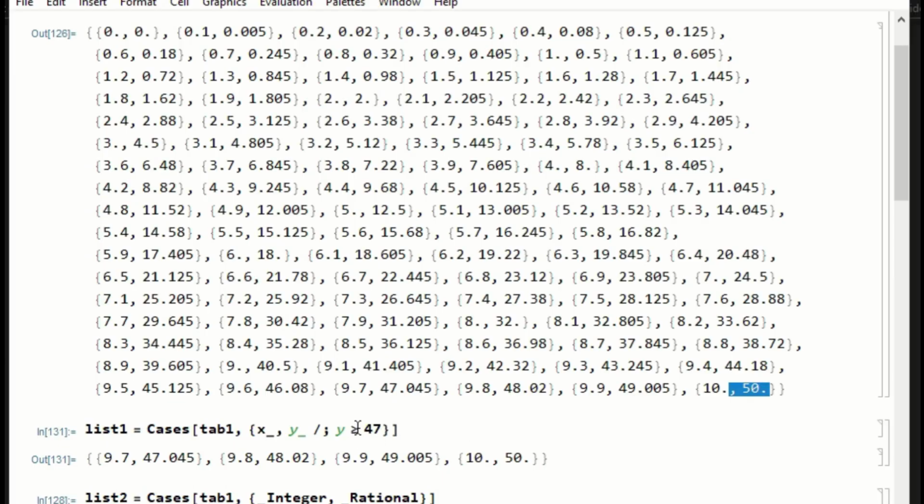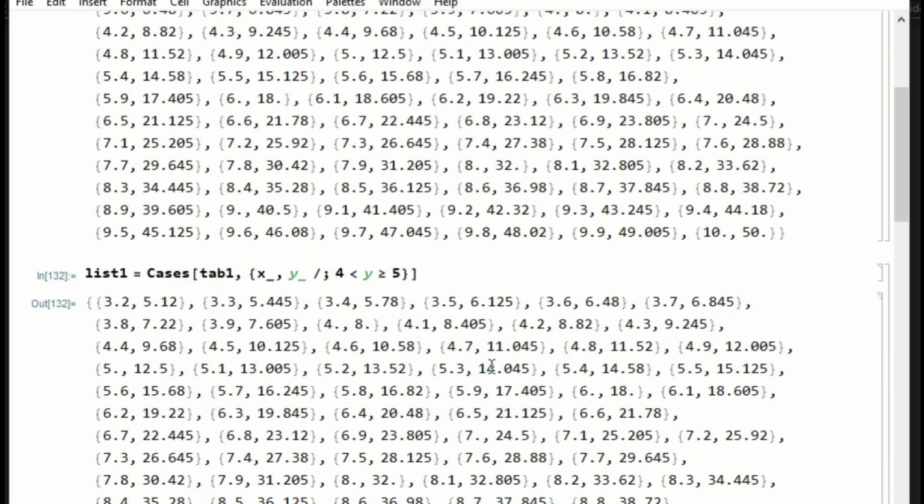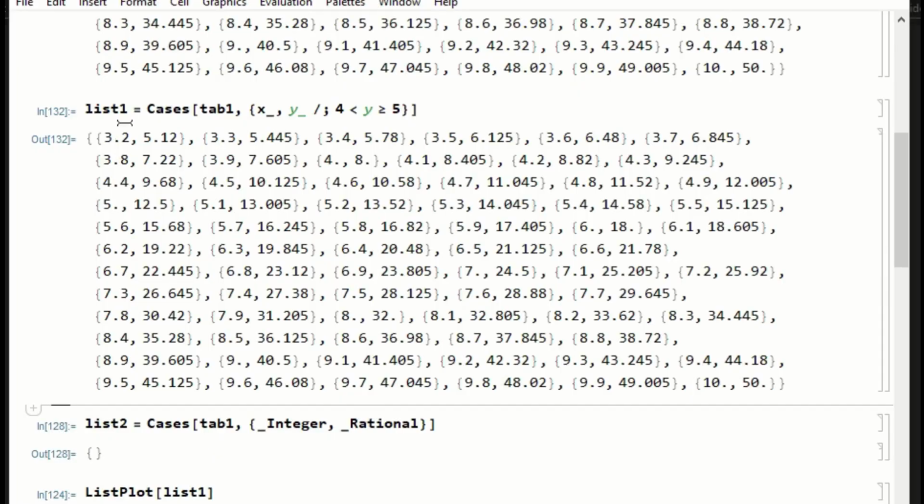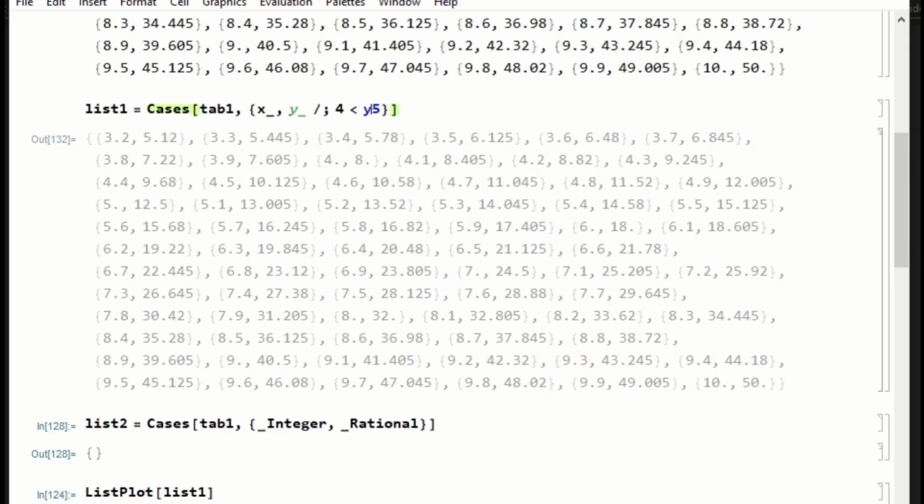And if I want to extract data in between, then I change this condition. Let's say I want to extract a value y greater than 4 and lesser than, let me say, lesser or equal to 5. If I run this now, it extracts this much data. The first element is greater than 5 and the last element, sorry, it is wrong.